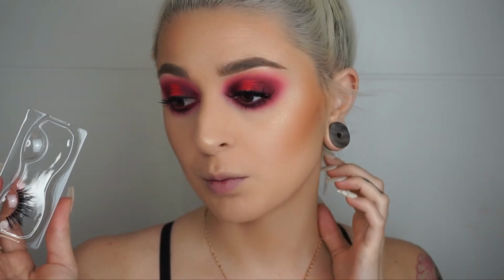So I got all 3 sets. I've only worn 1 set so far, and I think that one was called Girls Night Out. So there's Girls Night Out, Ladies Who Lunch, and then Date Night. I haven't tried Date Night yet, and this is the first time I'm wearing these ones as well.